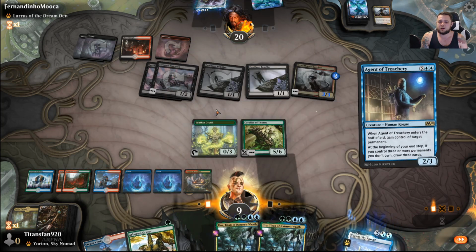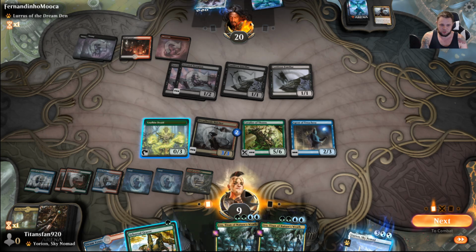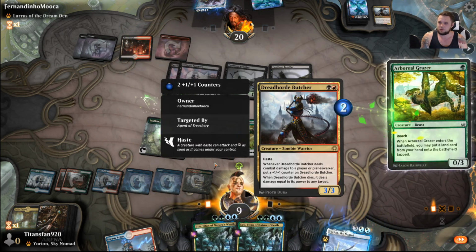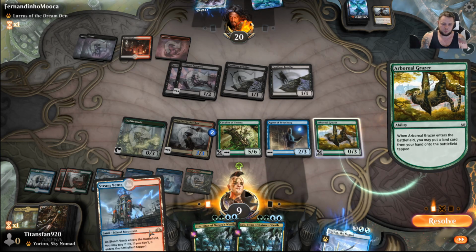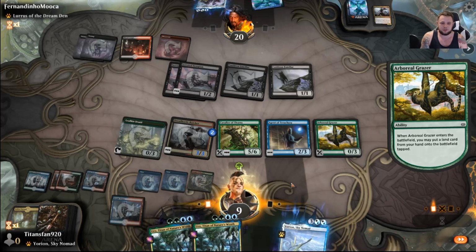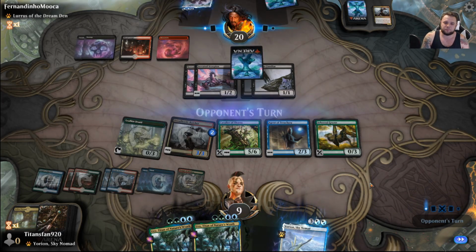Let's go ahead and play Agent of Treachery. Thank you for your butcher. Your butchering services are appreciated. We'll play the Grazer. Sure. Just drop a land and play. Tapped. And we'll just hold back from here.